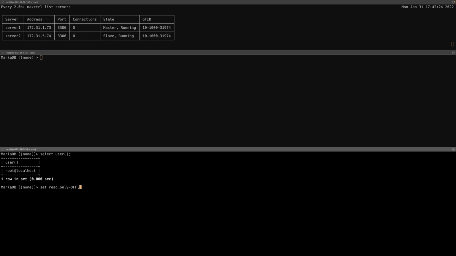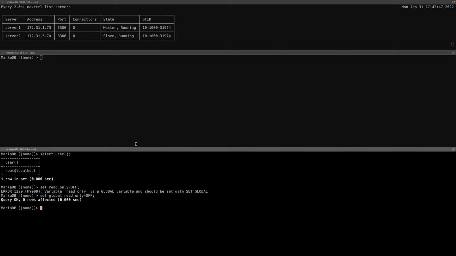We don't want MaxScale or this server in a read only mode. So it should be global indeed: set global read_only equals to off. So this was read only, no more read only. It can be read and write both.